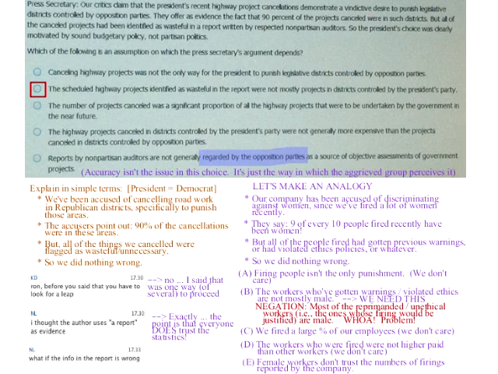If the opposition party trusts the report, they would know that those 90% of projects were wasteful. Yeah, Naveen, you're still not seeing the point here, though. The point is that the 90% doesn't mean anything unless we know the whole thing. Because again, look at our analogy. Even if people know that these women were fired for a good reason, that doesn't prove that it's not discrimination. Because if there were a lot of men who should have also been fired but weren't, then the 90% is not counter evidence here.